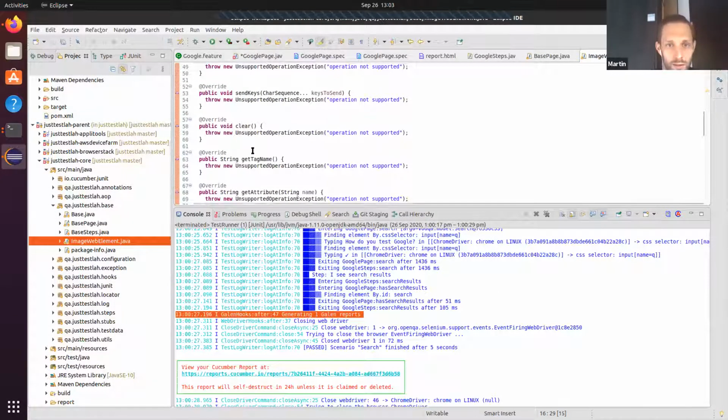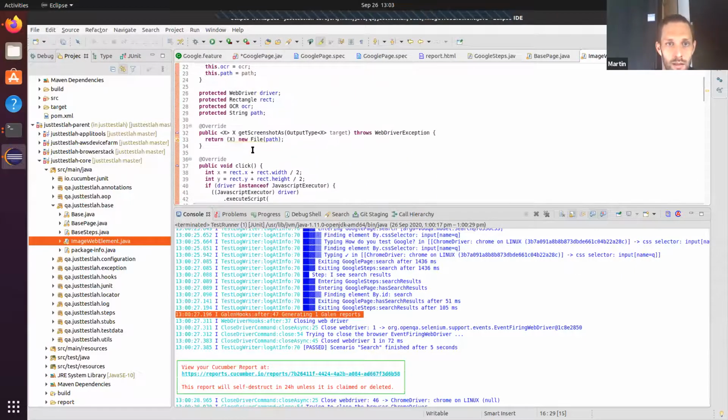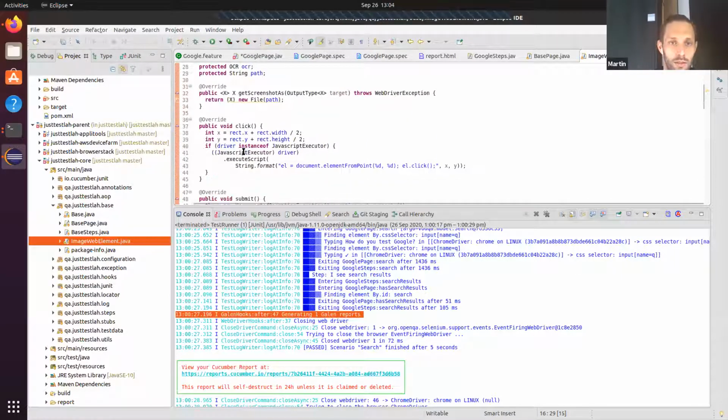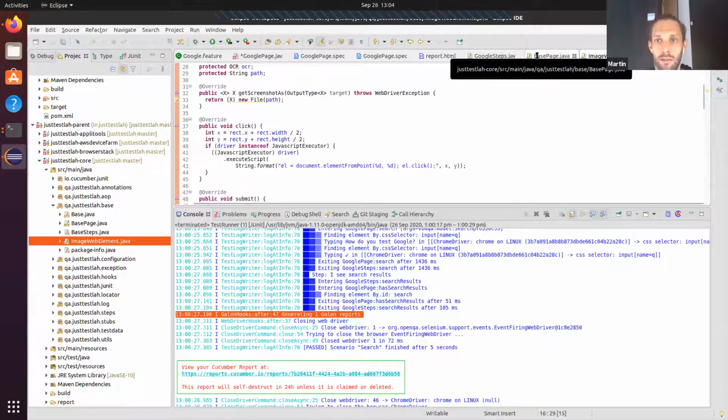Not all the functions are supported, but the important ones. For example, using JavaScript, you can click on that element, and we'll see that later as well.